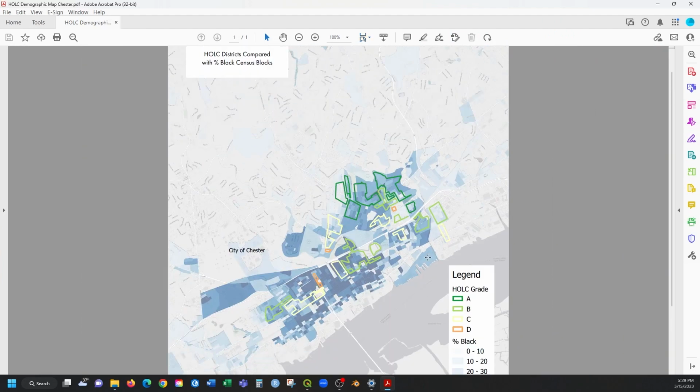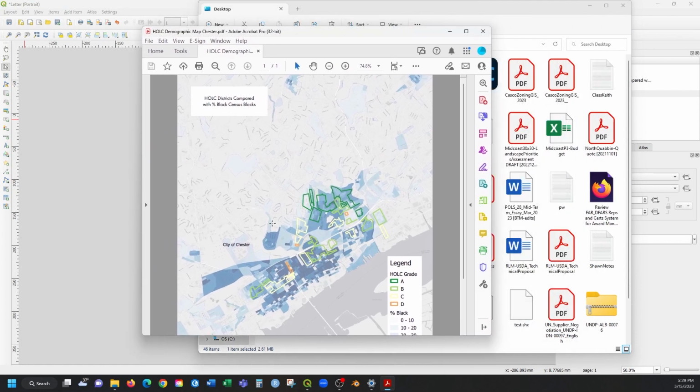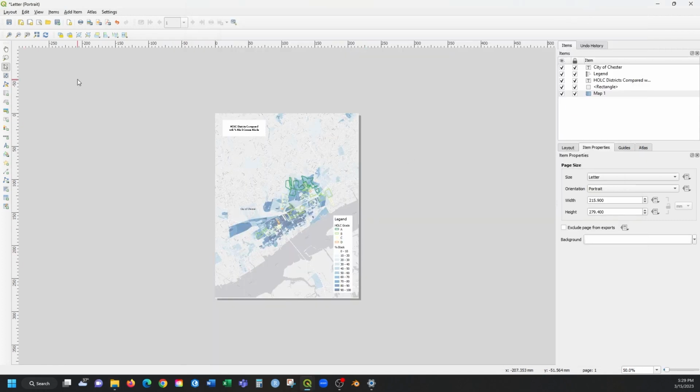There's my final map. And what's cool is that hopefully you've kind of learned that now you can make any map you want by yourself without needing someone to do it for you. So I hope that was informative. Let me know if you need any extra help. I'll be very happy to help.